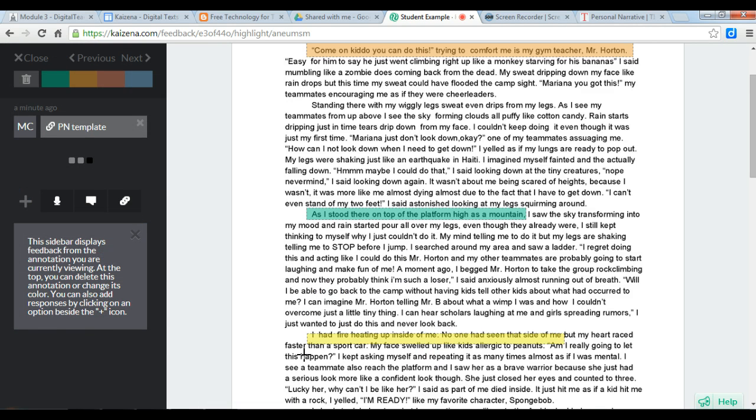And at this point, when Mariana looks at this link, she can click it and read some more information about her personal narrative. Now, I can also use this PN template to link into any other student's work that I wanted to. This saves time for the teacher and allows the teacher to share resources with a multitude of different students.